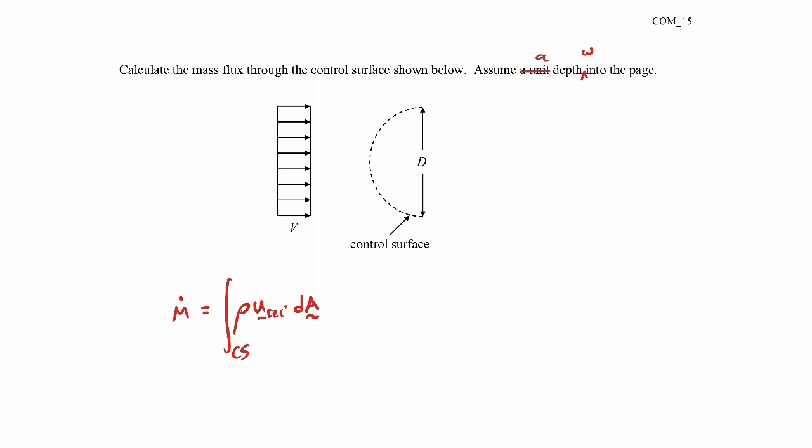Now that little bit of area that we're referring to here, I'll make it this little area. So I'll put a normal vector on it, n hat. That little area, if I call this radius r, let me put this as my angle theta. So that little area there will be r d theta. d theta is the little angular displacement this way. Times w, which is the depth in and out of the page.